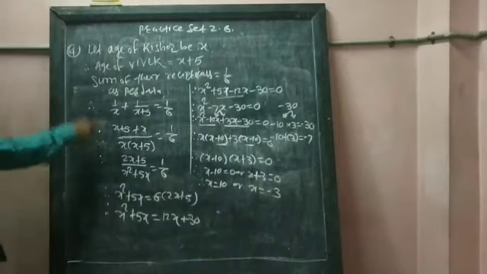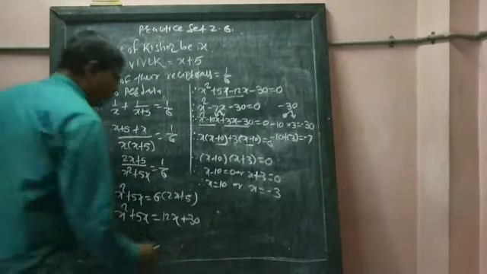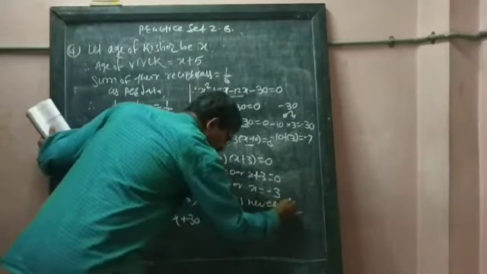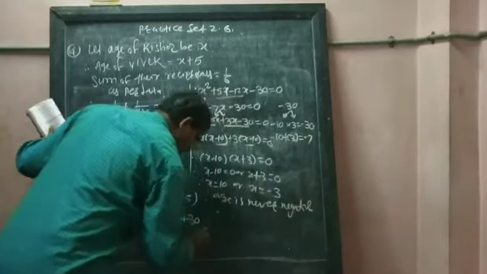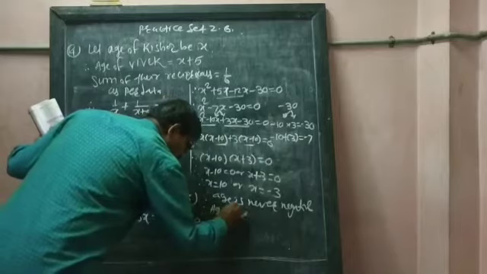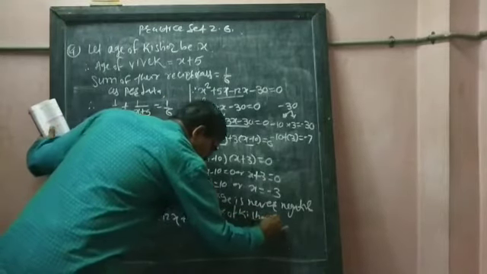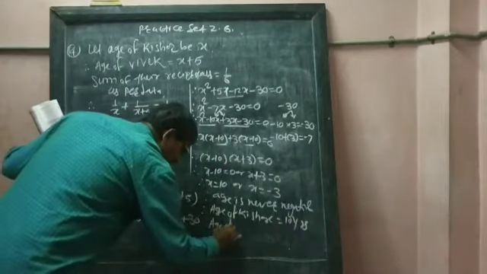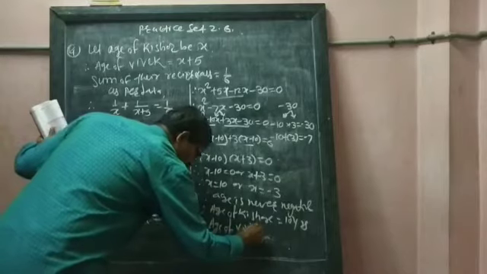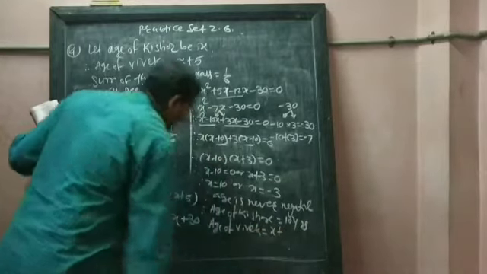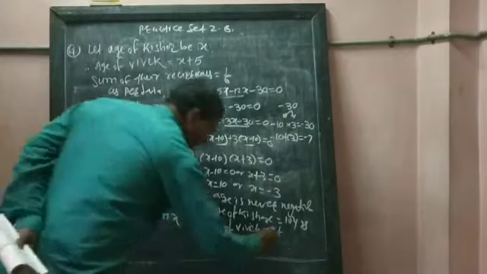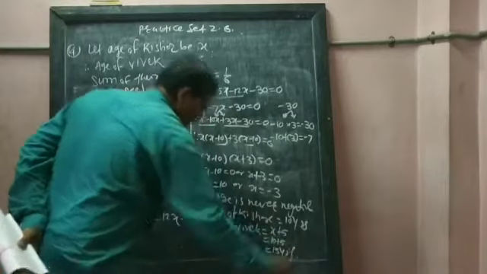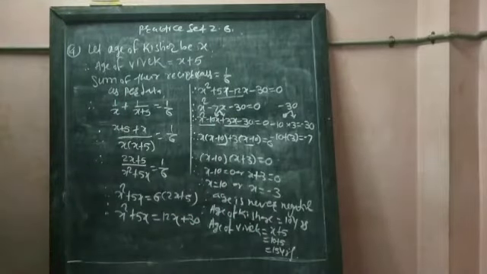Therefore, what do we want? Let age of Kishore be x. Age is never negative, therefore age of Kishore is equal to 10 years. And who is the other? Age of Vivek is equal to x plus 5, which means 10 plus 5, means 15 years. By this way question number 4 is completed.